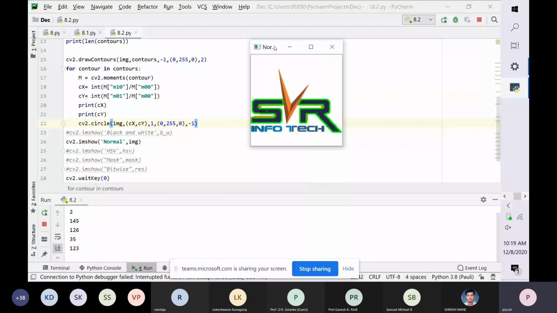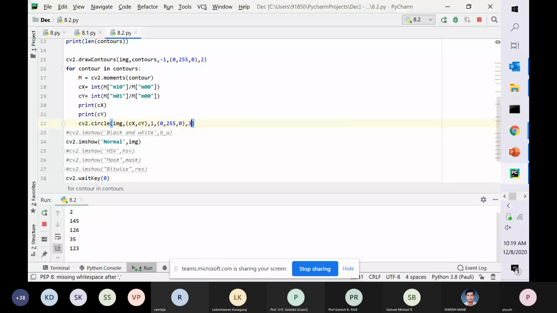Okay, so I do see some dots. I should increase the size. Okay, I should increase to 20, I believe. That's too much.